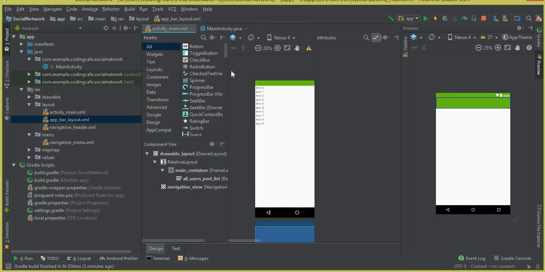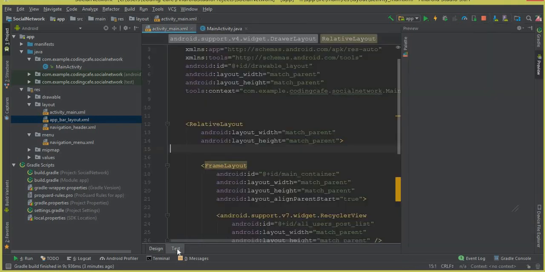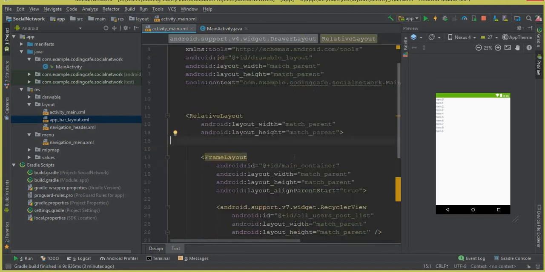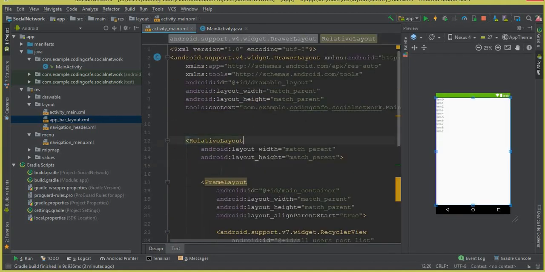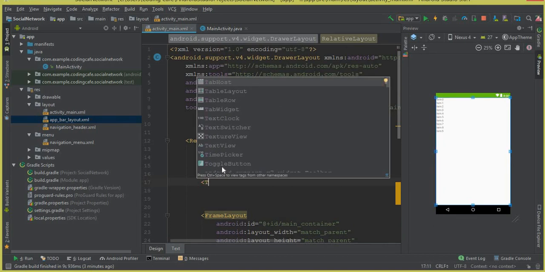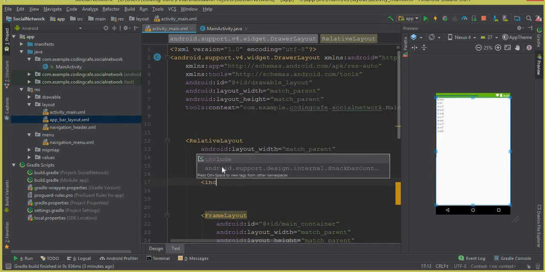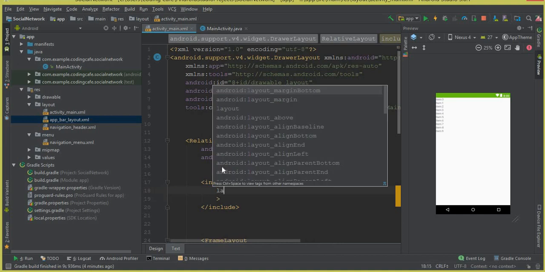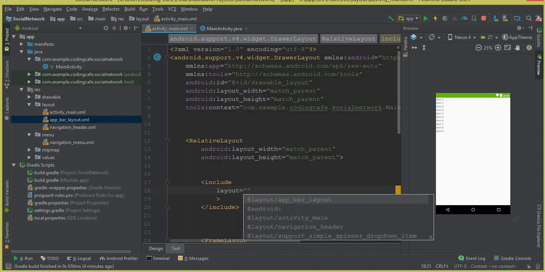Now let's close this, and go to the text view of activity_main.xml. Here inside this relative layout, above this frame layout, we can include that toolbar which we created earlier. So here we can say include, and close this, and inside this we say the layout is by the name app_bar_layout.